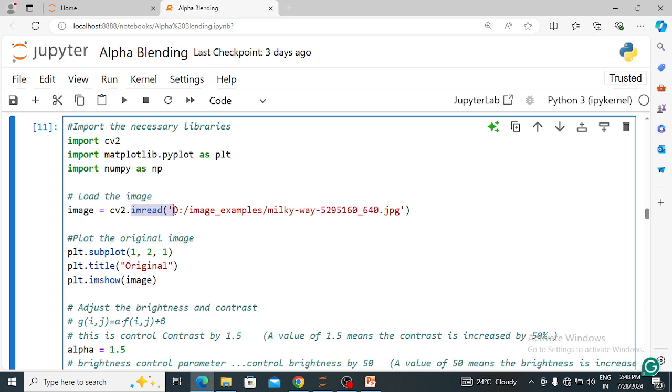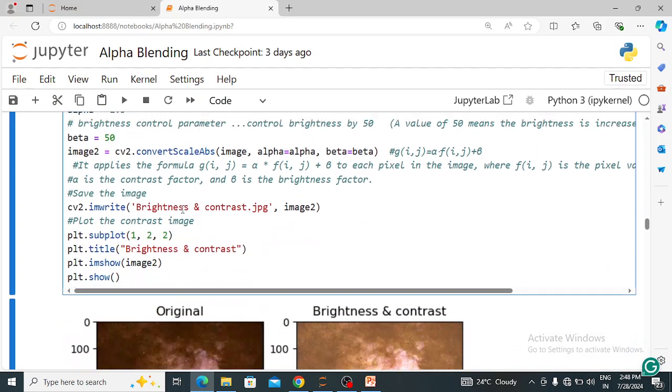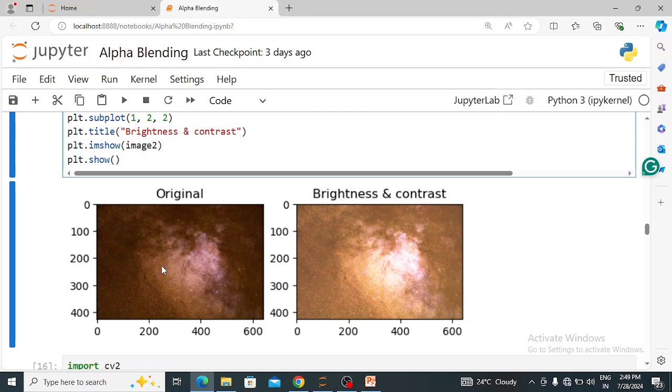The imread method reads the image in BGR format, and for plotting we require the image in RGB. Since I have not done that conversion, it shows a different image, and the colors might look different. That is why the conversion is needed. This is how the original and the brightness and contrast adjustment is done.